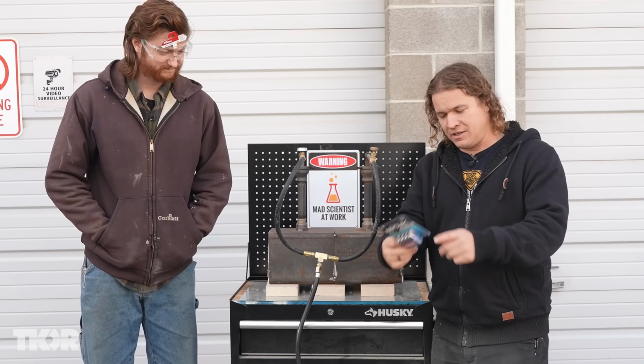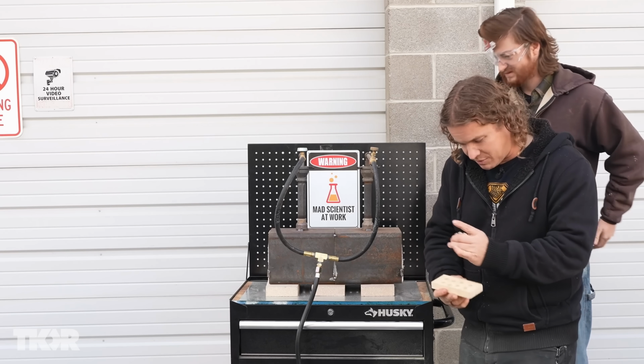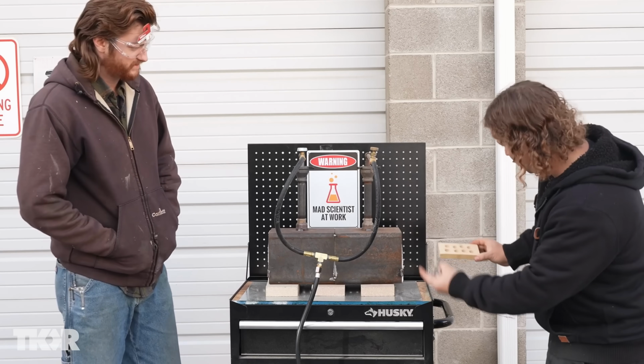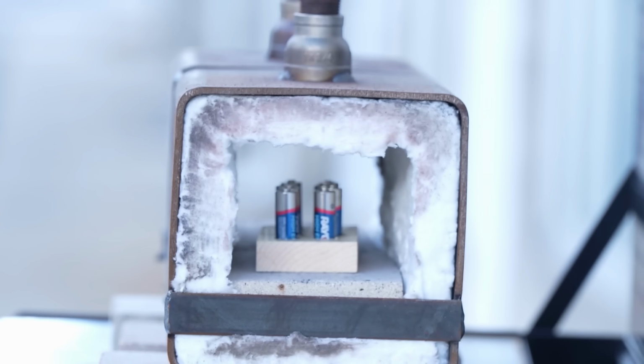So we've got these batteries here, and look on the back, it says not to put them in a fire. So Jake, what should we do? Do not incinerate. Yeah. I think we should incinerate them. So I just drilled a bunch of holes in this board so we can drop the batteries in there so they'll stand up so we can get fire all the way around them and they won't roll into weird cracks inside this. But I will put this right under where that jet's gonna be. Perfect. Off we go.